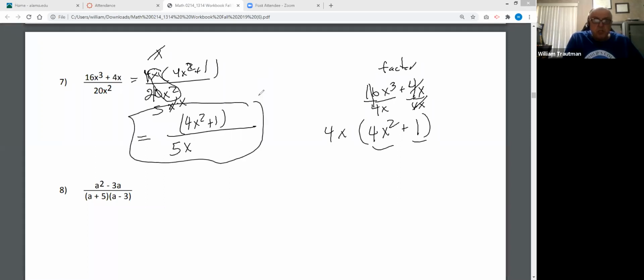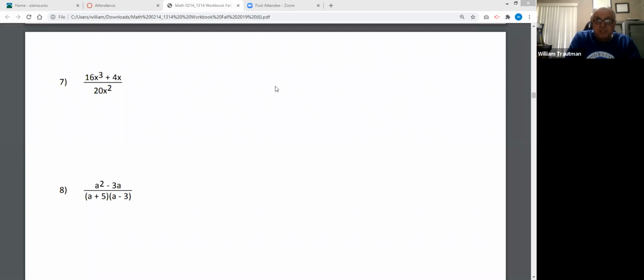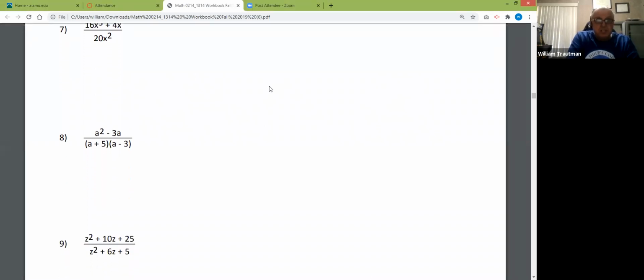This is our answer. By the way, some people try to cancel out the x with an x in a parentheses. You cannot do that, because when it's in a parentheses, it's all or nothing. All or nothing. So that is the answer to number 7. Factor and cancel. When we do this, the factoring shouldn't be that bad, hopefully. But you've got to get the practice in. If you haven't been factoring, you've got to get that practice in.